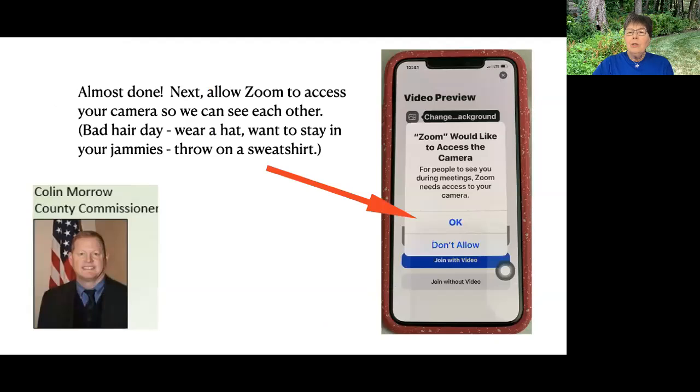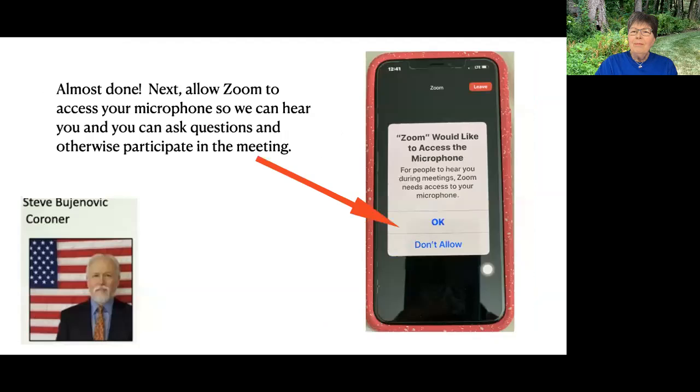And then it will ask you if you would like to have Zoom access your camera. We would like you to say okay, because we would like to see your bright, shining, smiling face. You can say don't allow if it's a particularly bad day. Then it will ask about your microphone. Yes, we would like to hear you, and you can participate in our meeting.